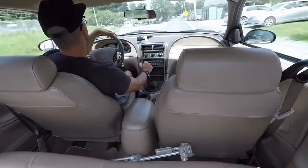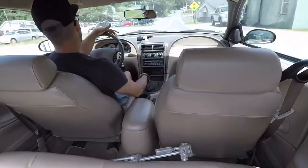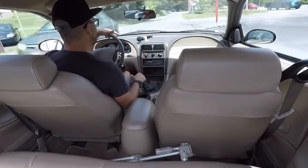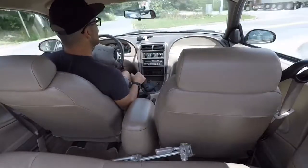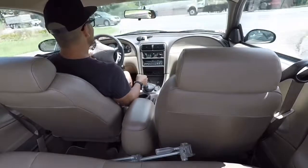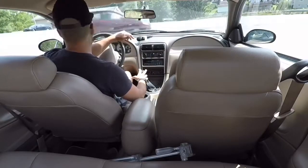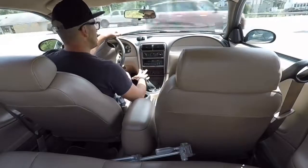My dad loved this car for years — it was like his first big show car. Now he's passed away, but he put so much work into this. I'm getting ready to put a couple more little details in it and then take it down to my sister for its forever home in Clearwater. So if you live in Clearwater and you see this thing out, give my sister a honk.